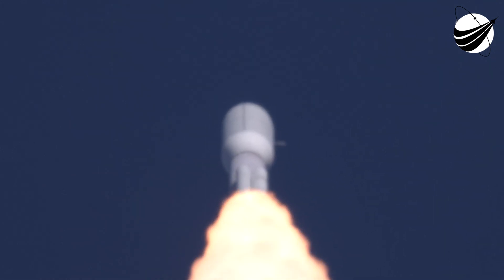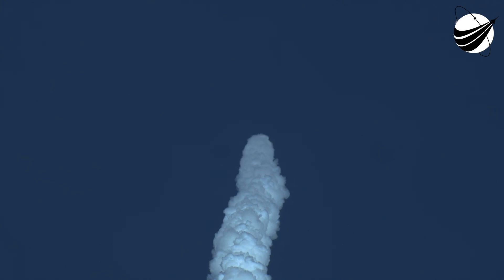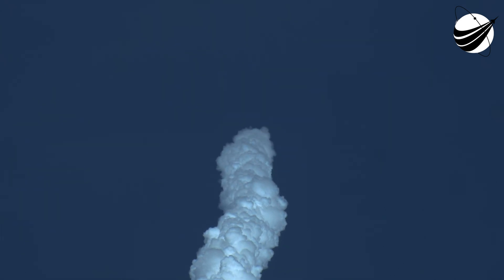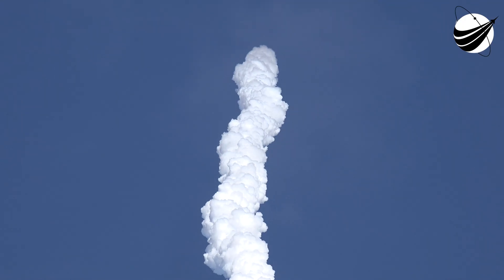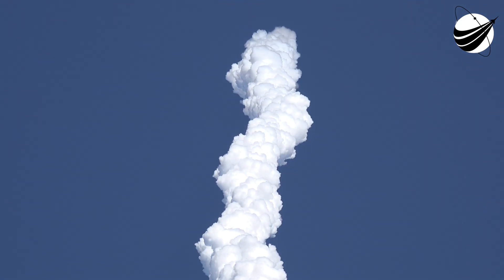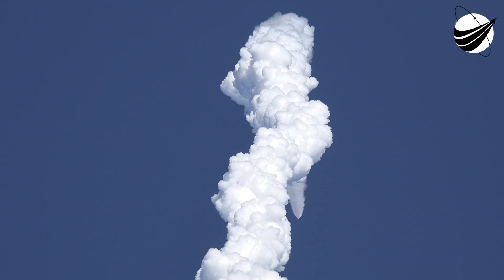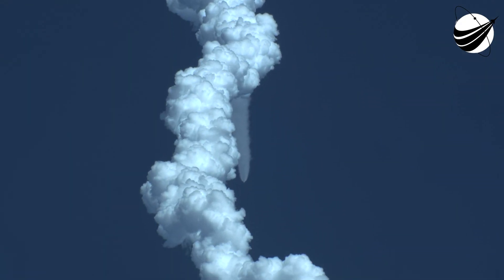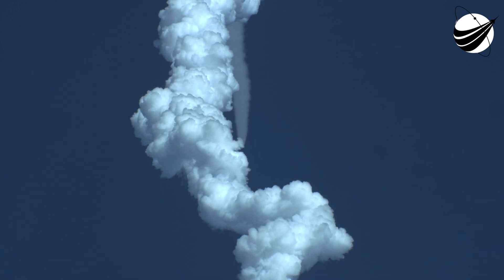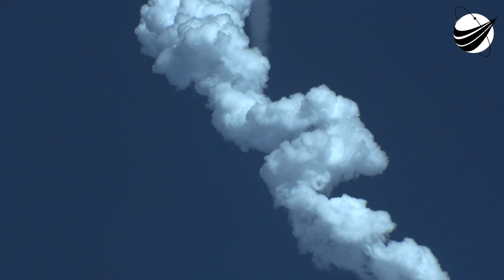Now measuring in flight at least seven miles in altitude. Downrange distance traveling at 1,900 miles per hour. RD-180 is now throttling back up. We backed off the flow. Now at 75 seconds into flight, Atlas is 13 miles in altitude, 10 miles downrange distance, traveling at 2,700 miles per hour. Now at 90 seconds into flight, ULA's Atlas V rocket weighs just one half of what it did at launch, burning propellant at a rate of more than 2,600 pounds per second. In 10 seconds, those solid rocket motors on the side will cut off.